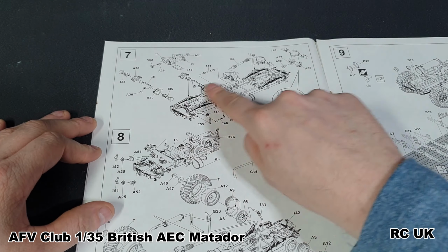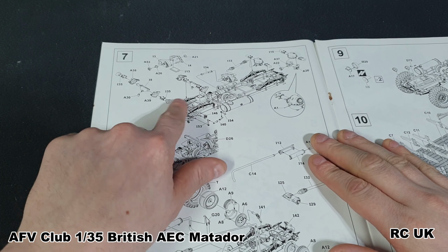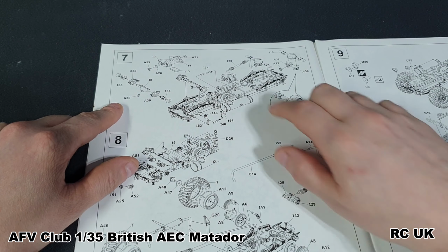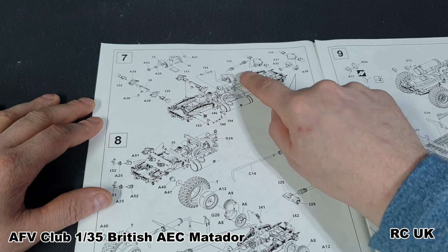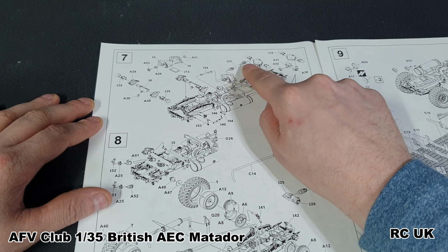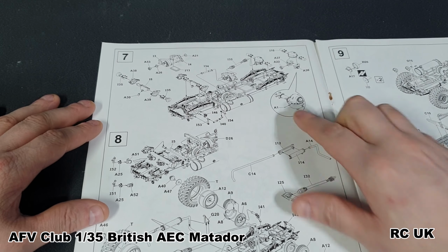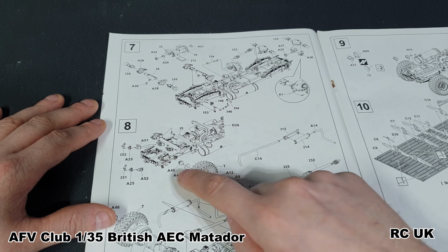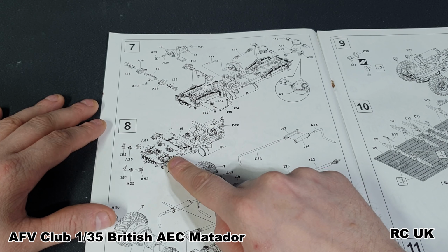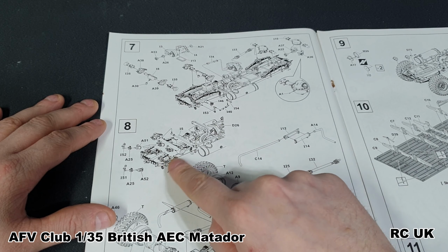Again, tons more detail parts all going on as you work your way through. So it looks like axles and stuff, drive train and drive arms, or are they axles as well? Is it drive? No. Drive shaft, that was it, that's what I'm thinking. A couple more details at the front, which look like, I don't know actually what they are, but they're on the front of the vehicle, something to do with the bumper.